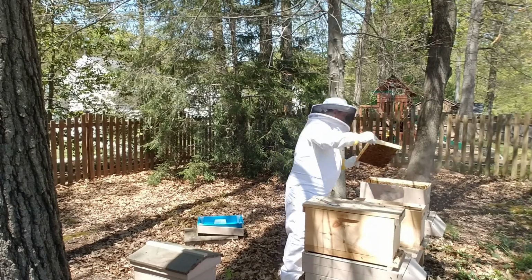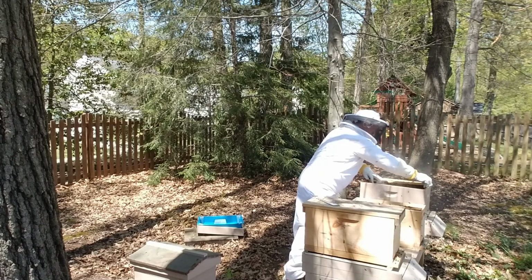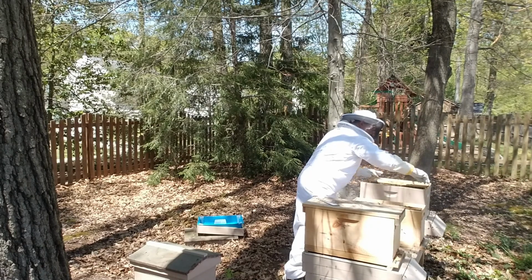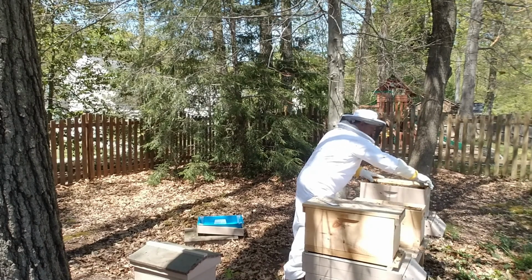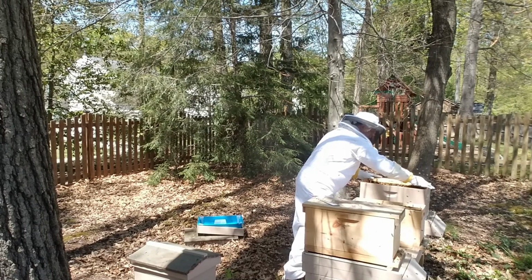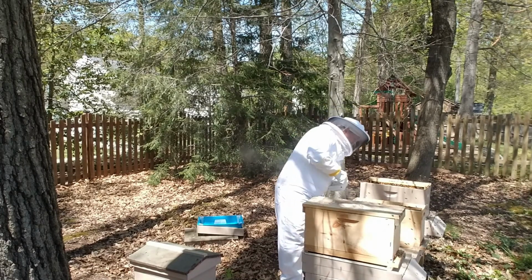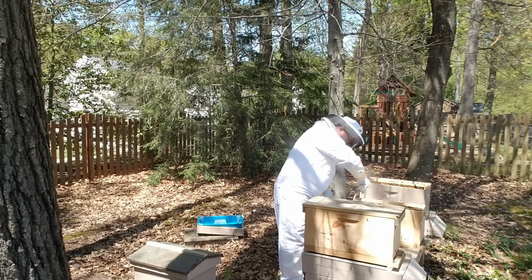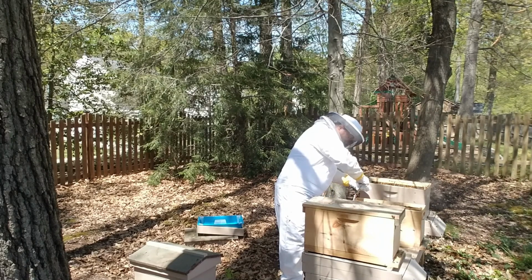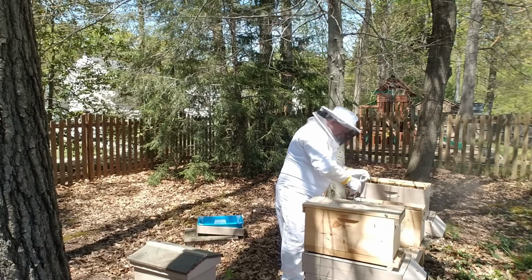Once again, as you notice, I'm being gingerly with them. I'm pulling them out fairly slowly, flipping them over fairly slowly, making sure that I don't knock any bees off by accident, and then putting them into the hive bodies fairly slowly, making sure that I don't roll any bees. As I'm placing them in the hive body, I'm leaving adequate space in between each frame because I'll space them out at the very end before I close the box up.